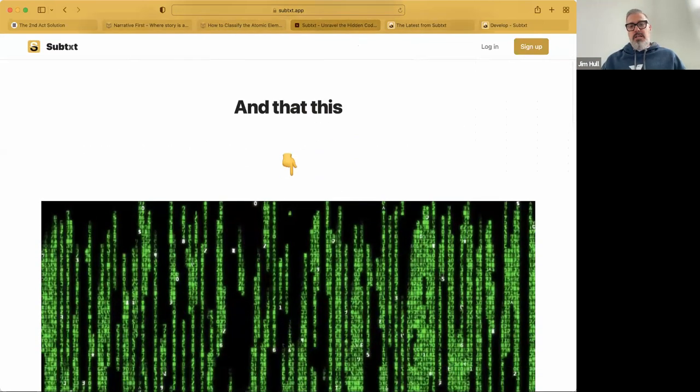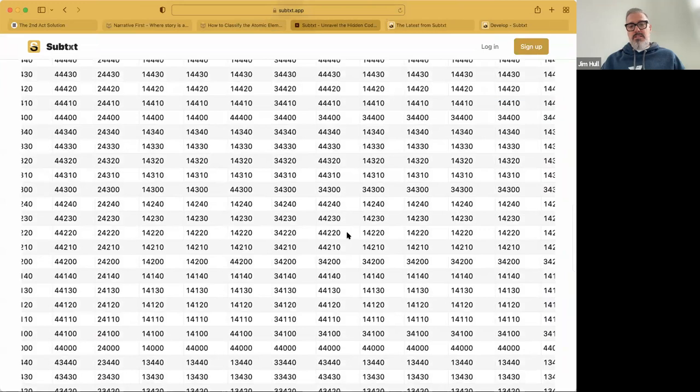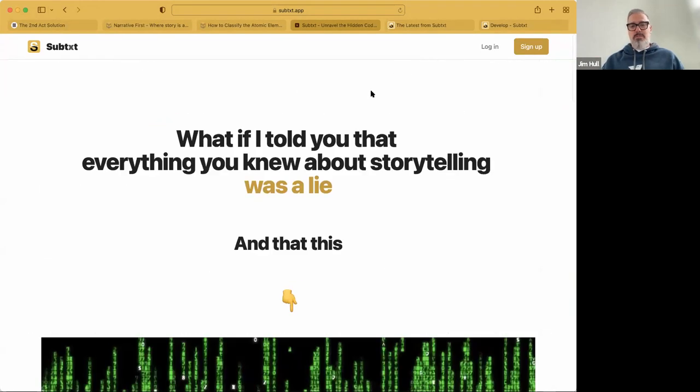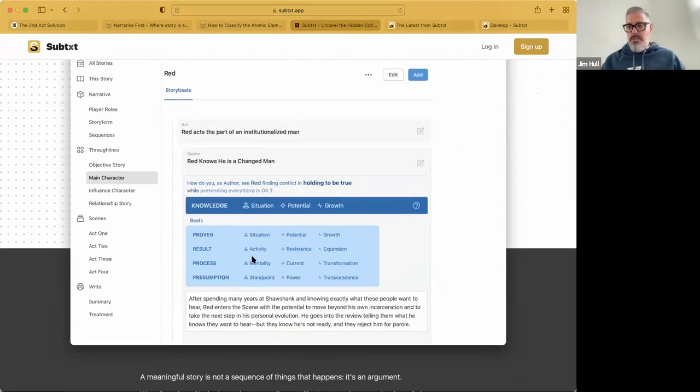So this is Subtext, and essentially everybody's seen The Matrix. I'm sure everybody's excited about next week. This is what The Matrix looks like, and this is what The Shawshank Redemption looks like, which I think is funny, but this is the very first scene of Shawshank Redemption, and this is actually how Subtext runs. But it's a lot prettier and a lot easier for people to understand, because what I do is take all those numbers and turn them into thematic issues and words. There's a lot of terminology, and if you're familiar with Dramatica, sometimes the terminology can be frustrating. So I've added a lot of tools to make that easier. There's always ways to make it better. But pretty much the words mean what you think they mean. And even if you get the words wrong, if you're consistently wrong, you're okay. So think of them like writing prompts as a way to keep going in there.